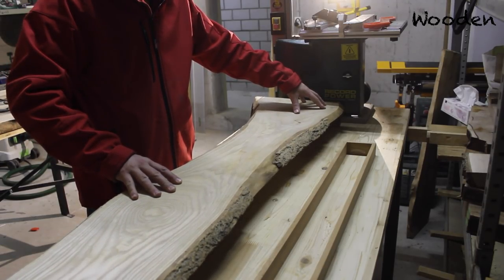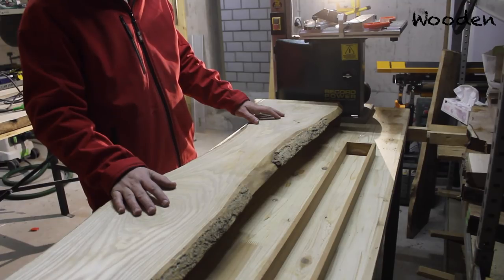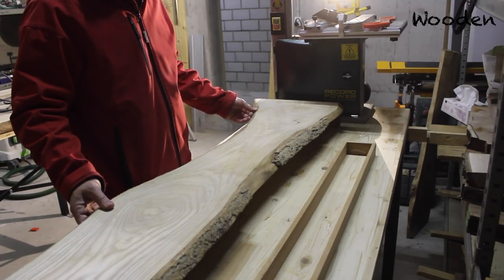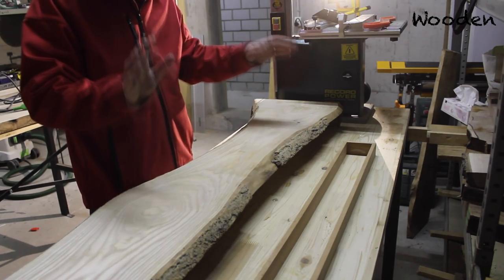It's not really square right now. It's moving, and that's because the board is twisted and the cuts are not straight. So I need to try to clean up that movement a little bit by hand, planing, sanding, eyeballing it, nothing fancy.